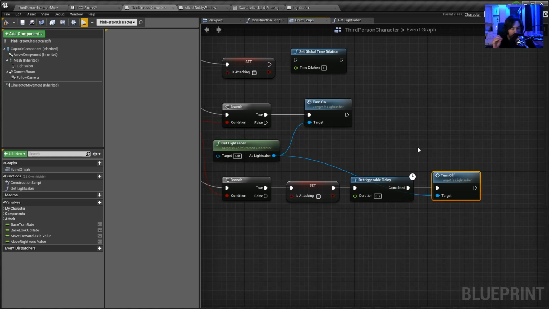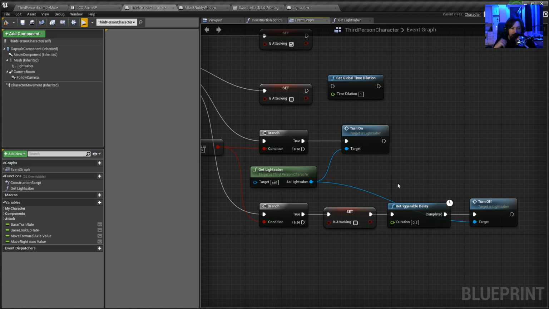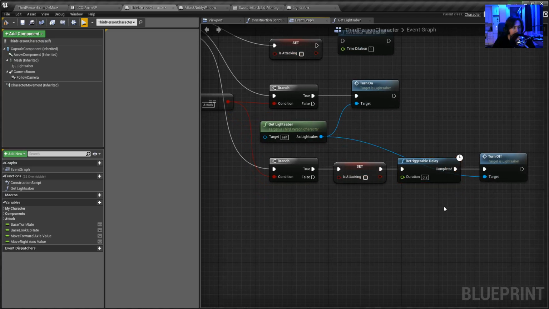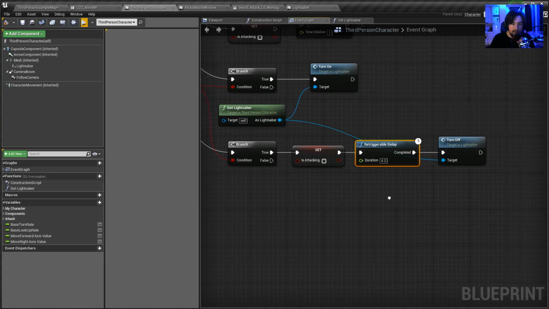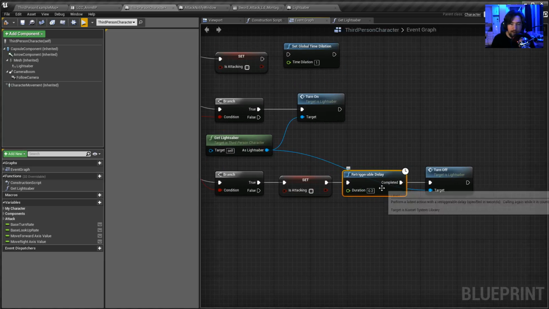So what's the retriggerable delay? Well, imagine that we do an attack and then we want to wait 5 seconds and then the lightsaber turns off, right? So imagine we do several attacks, and with every attack we want to renew this timer. So say, okay, you wanted to finish 3 seconds in the future, but we just did another attack, so finish 5 seconds in the future once again. So we refresh the timer if it hits before it fires off, right? So let's turn it off after 10 seconds.